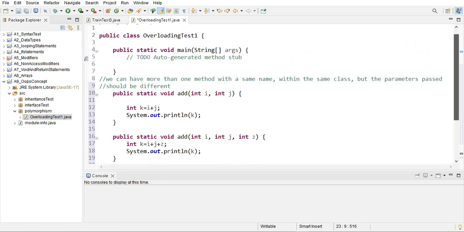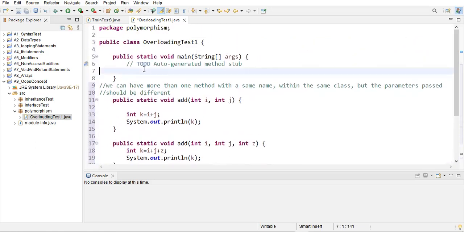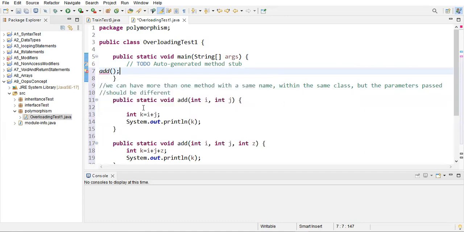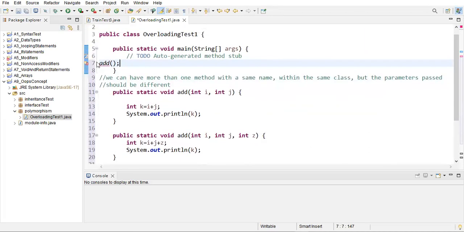Now let's see how we call these methods in the main method. As soon as I call the add method, it gives me so many options, like add with arguments to match. It gives me options for the first method, second method, and third method.